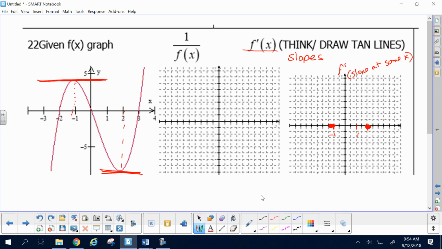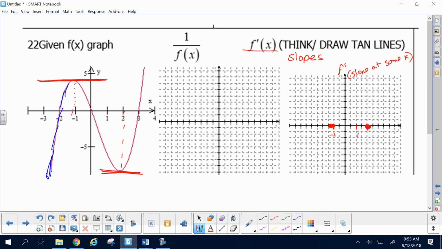So everywhere else, if the slope is not 0, then it must be positive or negative. So let's get into positive or negative. How about less than -1? If I draw tangent slopes there, what kind of slopes are those, positive or negative? Positive, okay? Now if they're positive slopes, then they're positive derivatives. And if I graph positive outcomes, those should be above the x-axis. So I'm going to graph here.